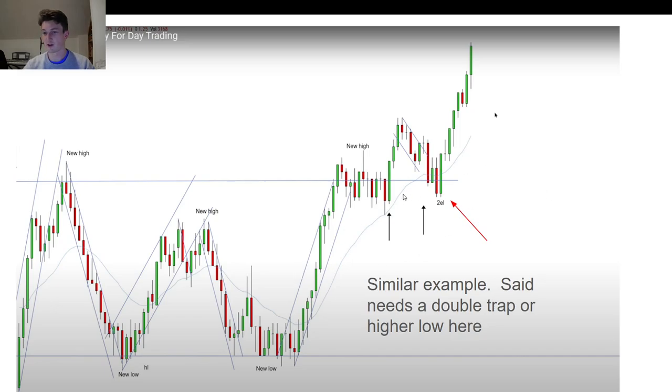This one I felt was somewhat similar to the one that I took, because for the most part this is kind of range-like. Prices are breaking out of the range, so you are expecting prices to come back into this range here. And the thing here is, it is a second entry short. This is the first time basically the prices are coming back to the EMA. And I guess prices did come back to the EMA here, even though there is a close outside and new high.